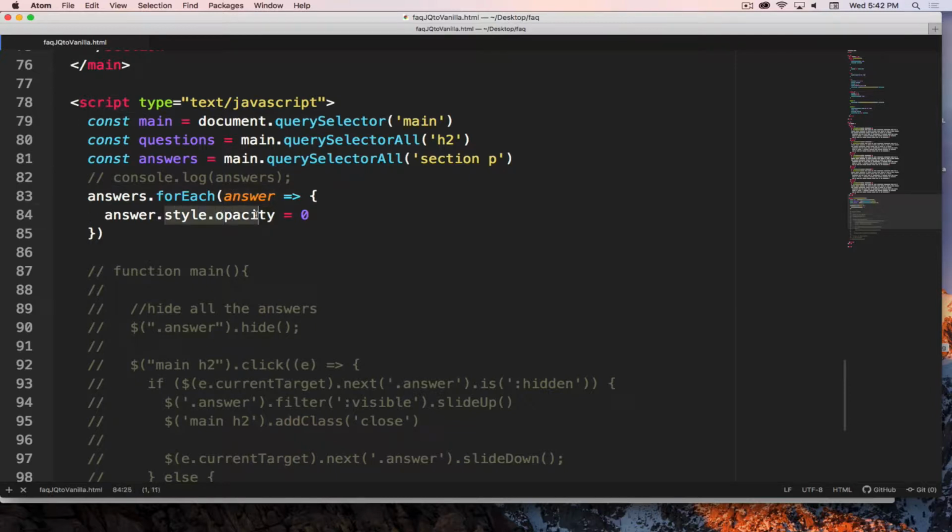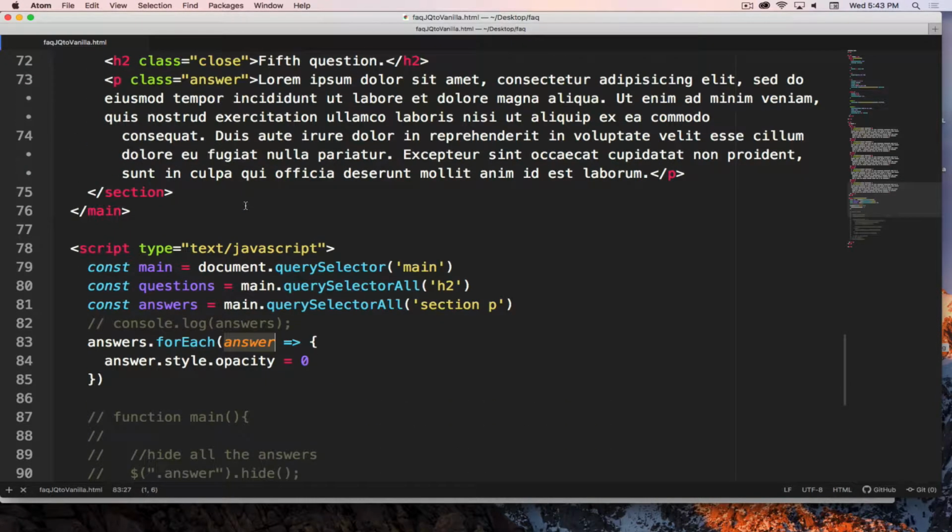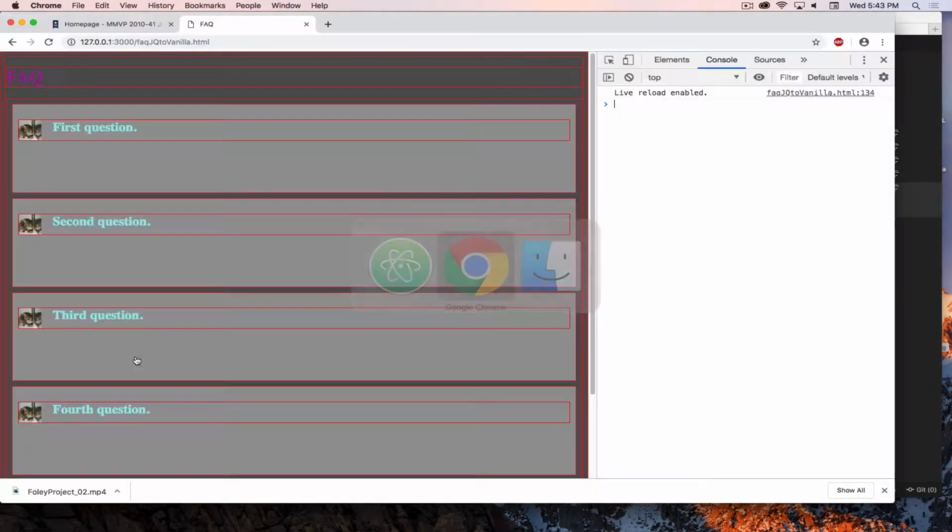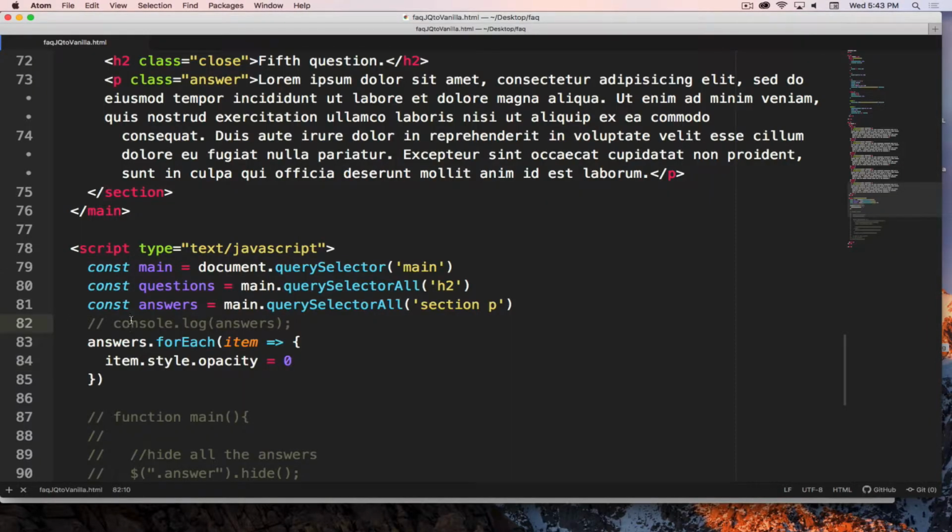Its style we're setting. So we have previously set styles directly with JavaScript. We're doing it again right now. Now, if you don't like seeing answer here and it says answer as the class because you're like, well, wait, that's the same thing, you could change it to item, which I think it, oh, my log, let me just put the log back.